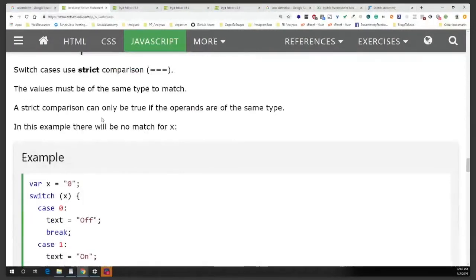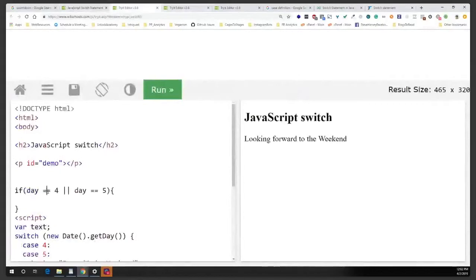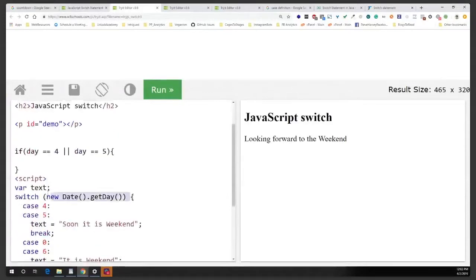This is an important detail to note. We don't see any equal signs, right? You know how with the if else, where is that at? Right here with the if statement, we see a double equal sign that lets us know we're trying to see if two things are equal. The same thing is happening down here. We're checking to see if new Date().getDay() is equal to 4. Like, are they equal to each other?